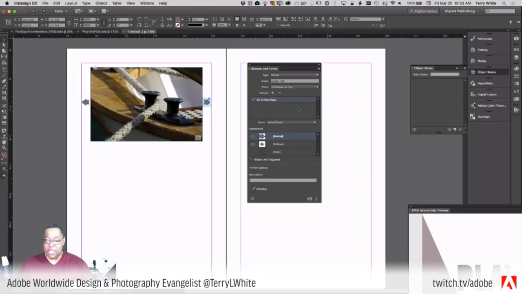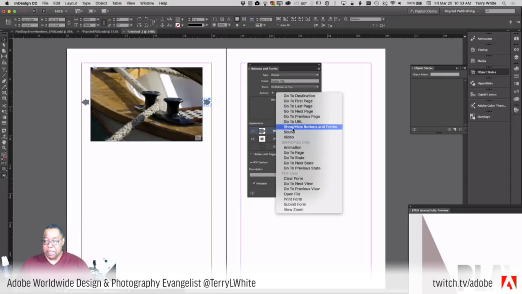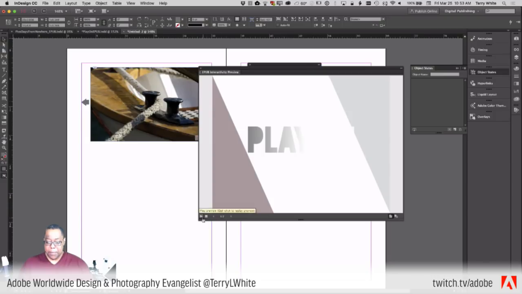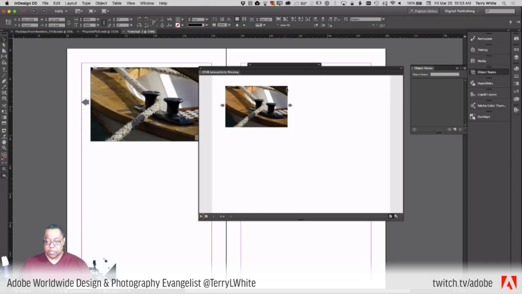All right, so now we click this one, get rid of that action, add it, select next state of the slideshow travel. That's it. That's all we had to do to make those buttons navigate those pictures. So now if we, I don't know if we can preview this with interactivity or not. Let's see. Yep, it does work. Okay, so you can actually navigate the slideshow right there, and the person would now know, hey, those buttons must mean I can tap on them and click on them, and it would navigate through the pictures of the slideshow.